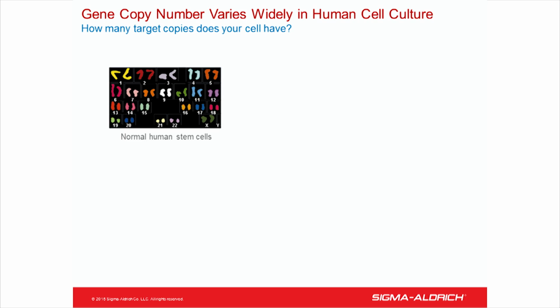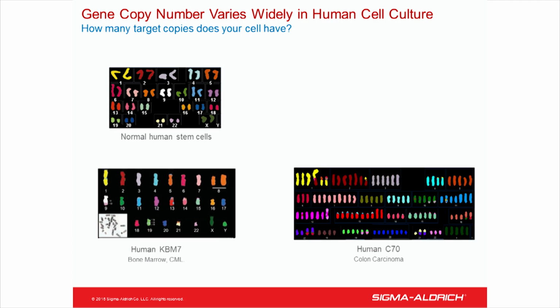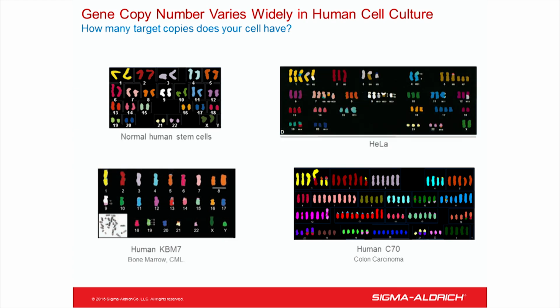So if you're starting out in the lab and your PI wants you to work with KBM7 cells, they're haploid, great, that's going to be easy. But if your advisor told you to knock something out in this cell type, which is COLO 320, and there's almost like 6 or 7 copies of every chromosome in that cell, it would be really bad. So I think that's an extreme example. HeLa is in more common use, but still you can see examples where there may be 5 copies or so. And then on top of that, it's all rearranged. So there are parts of one chromosome latched onto another chromosome, making it difficult to know how many copies you actually have in some cases.